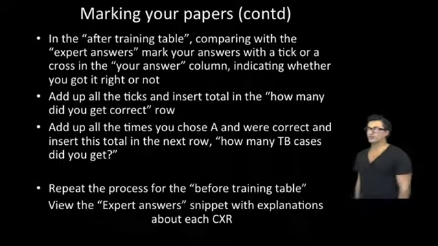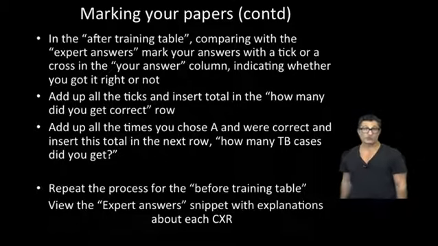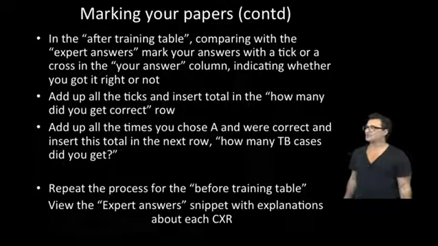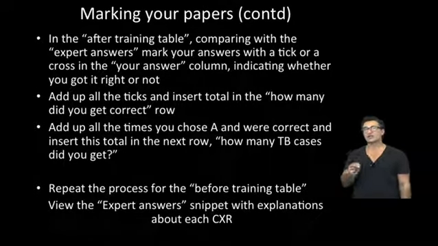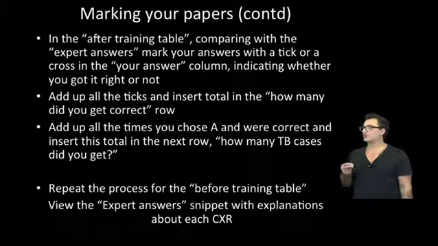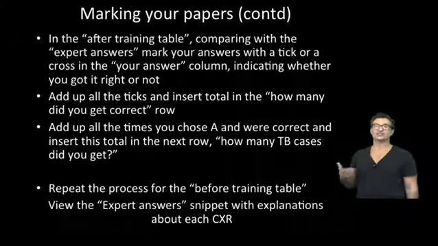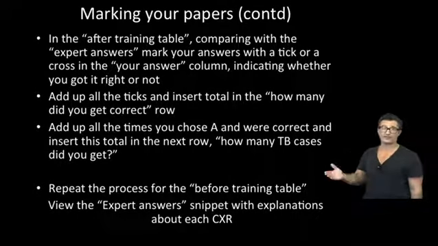you use a tick or a cross in the answer sheet to do your marking. Indicate whether you've got it right or wrong. Then, of course, I want you to add it all up and see how you did, how many you got correct. I also specifically would like you to see how many of the TBs you got correct, which means you have to add up all the times you chose A and were correct in choosing A. And this is an indicator of how often you picked up all the TB cases, both before and after the test.